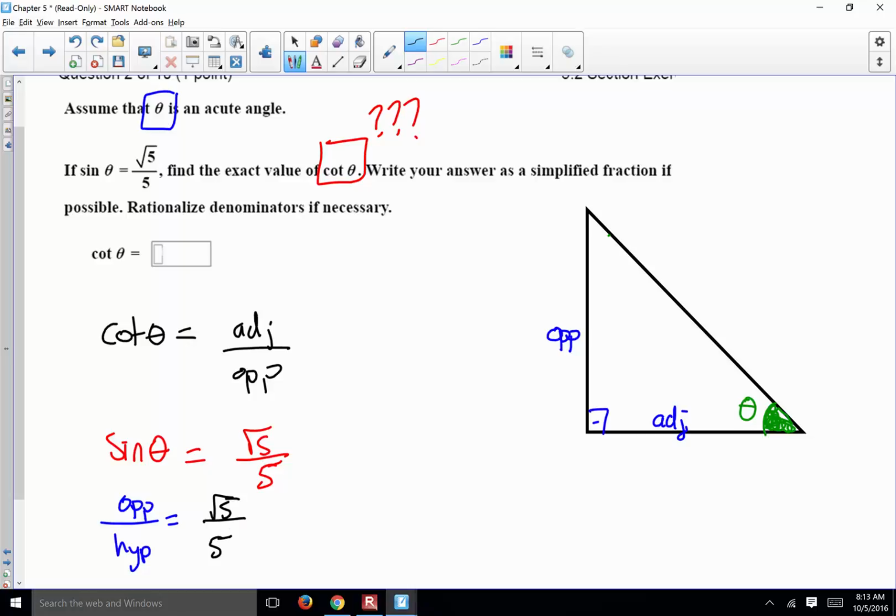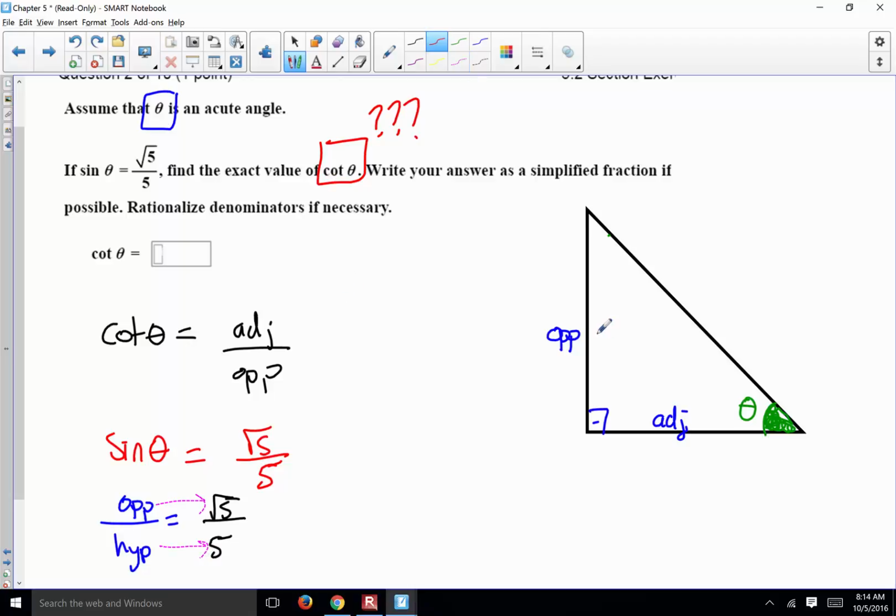Okay? Now, you can fix these sides and hypotenuse any number you wish. You have the freedom, like 1, 10, and then 101 square root, like this. But these three numbers you pick must have this ratio. Your opposite over hypotenuse ratio must be this. So the best way to satisfy this requirement is choose opposite to be root 5, hypotenuse to be 5, and then yeah, you will have that ratio.